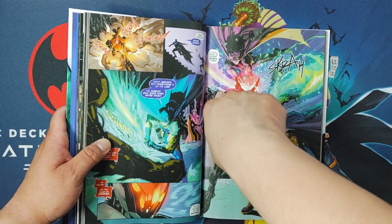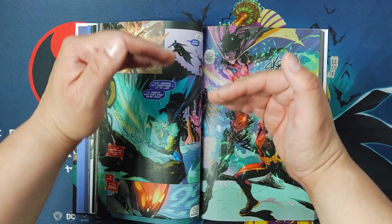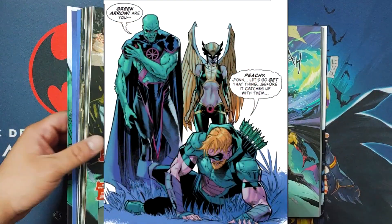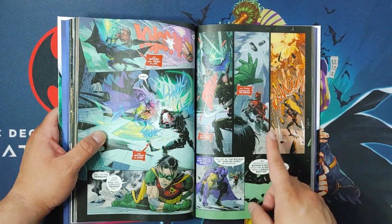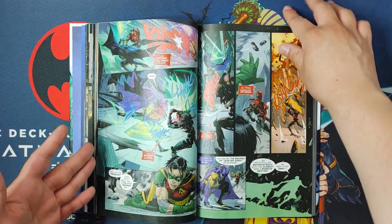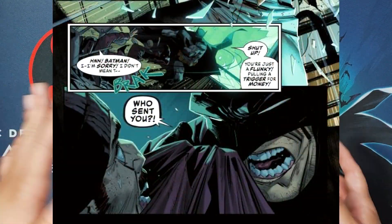Batman tries to outsmart this computer, but the computer is fully aware that Batman is always going to attempt to outsmart it. So it's like Batman is fighting his own self, which is a really cool and unique premise. Seeing that play out is really fun. Batman Failsafe Hardcover Volume 1 — easily a thumbs up for me. Definitely recommend getting this book and reading it. It's a lot of fun, and you don't need any prior knowledge. You can just get this book, read it, and have a great time.